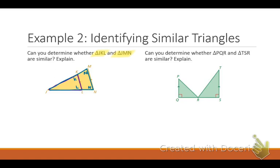Look back to the sequence for a minute. JKL and JMN. Is there anything similar between the two sequences? J. All right, give me a value that looks like it maybe could be J. Don't say 90 because that's not a 90-degree angle. Well, what do you think? More like 20 or 30, right? So if J is 20 degrees on the little one, what's it going to be on the big one? It's going to be 20.